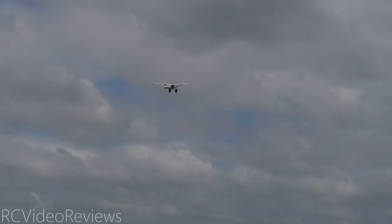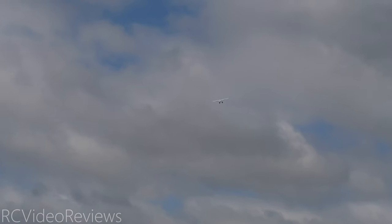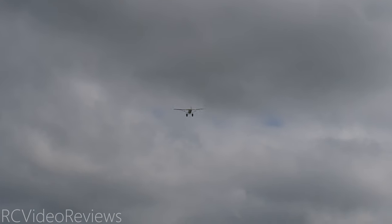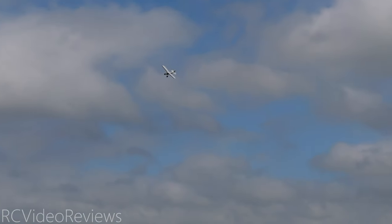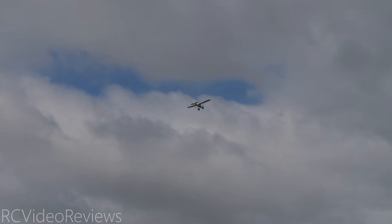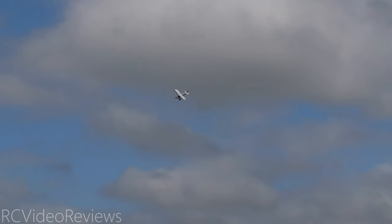Let's see battery voltage so far — looks like 15.8 and about four minutes of flight time. You think all this wind taxes the gyro which in turn taxes your battery a little bit? Not much. The gyro is not really a load-bearing thing — but it's creating surface tension by correcting the servos constantly. Well, whatever servo movement is required, that's a demand by the servo. The gyro is maybe just implementing a more rapid control correction — so maybe slightly higher usage, but if the gyro weren't doing it, I would be.